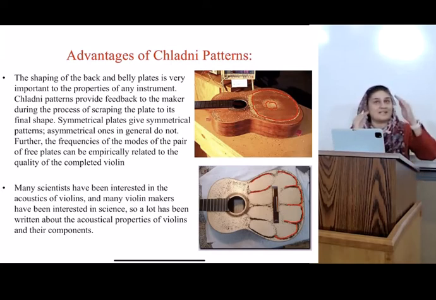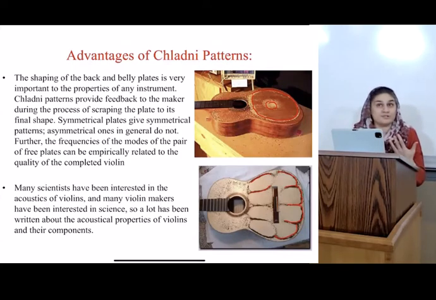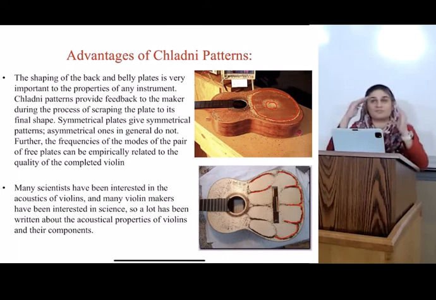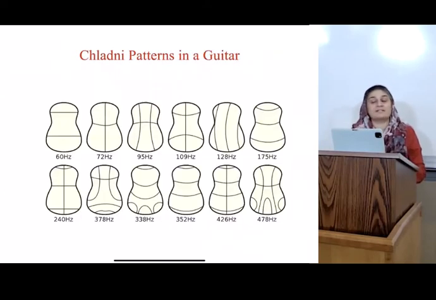Now you have to figure out, that's why these musical instruments cost so much. Because not only does it depend on the wood, the type of wood you use, but where those bones are placed, where the structures are placed for stability and strength. So in a guitar, those patterns generally correspond to these.